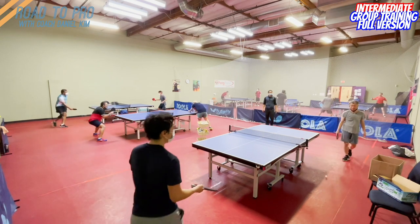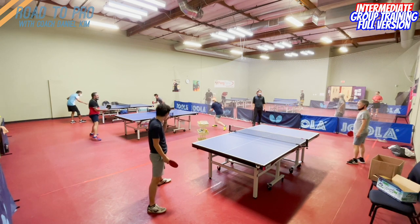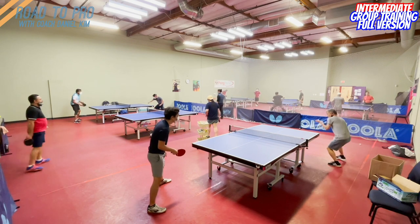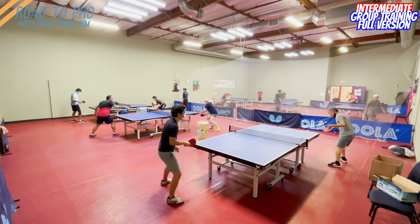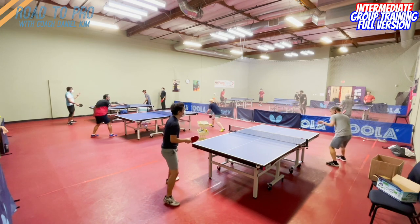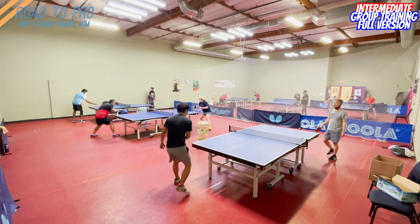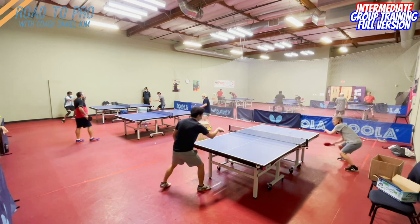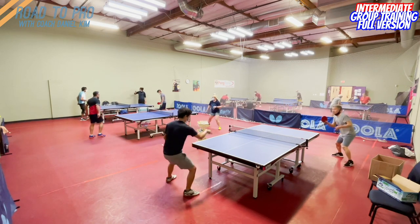Yeah, better, better. More power. Your swing is faster than that. Need to commit to that shot. Step back, come in. Don't stay. Better, right. But you just step this way, it's actually that way. Yeah, backwards.